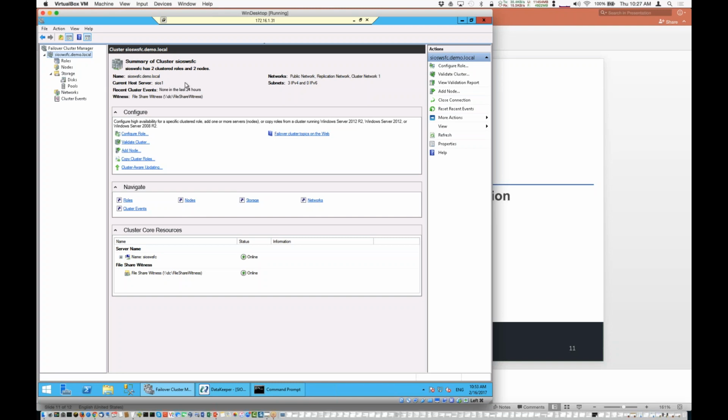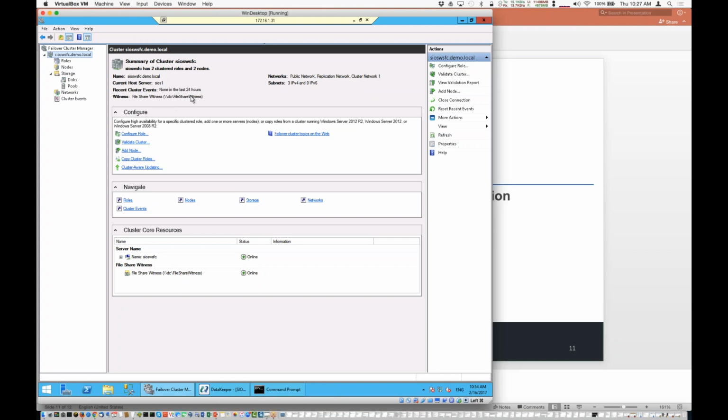So here I have a typical two-node cluster. So my nodes are called SIOS 1 and SIOS 2. Okay, so the first difference here is with the witness. So in your traditional failover cluster, again, you would have a disk witness. Here, I've configured a file share witness, and in my environment, I have three servers basically. I've got node 1, I've got node 2, and my third node is my domain controller in this case. So I've just decided to put the file share witness on my domain controller, but you can put it wherever it makes most sense for you.